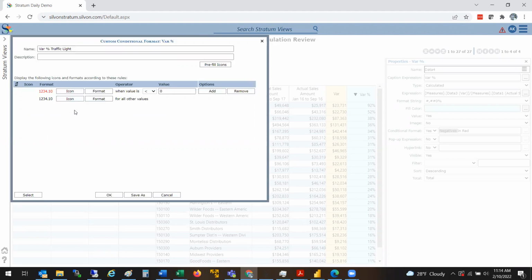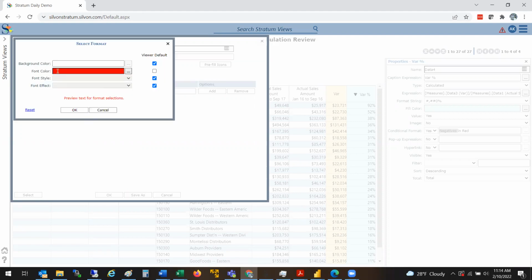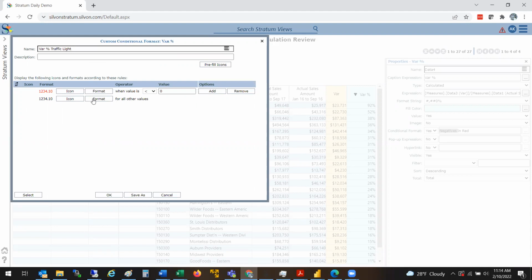It seems to have that already figured out, changing the font color to red, while the background color remains white. It shows you a quick preview right here.